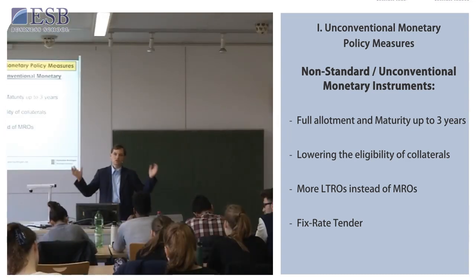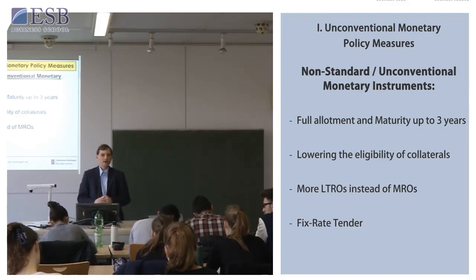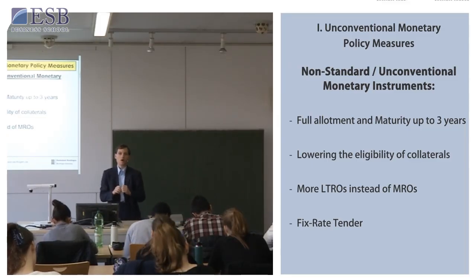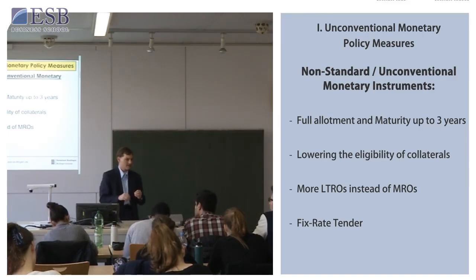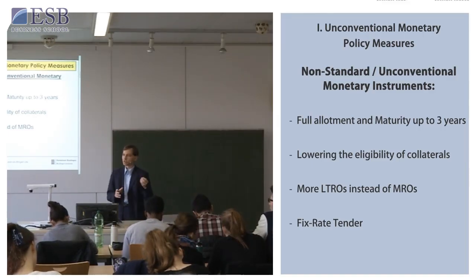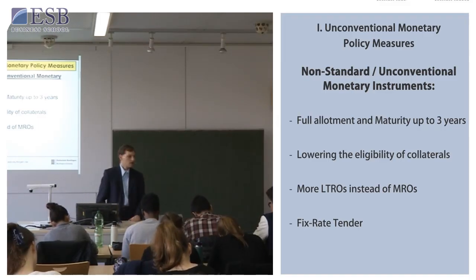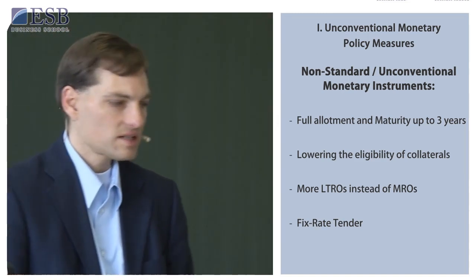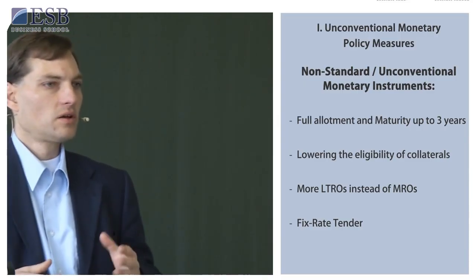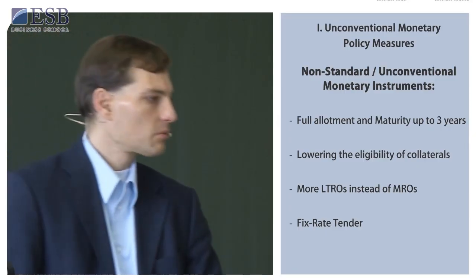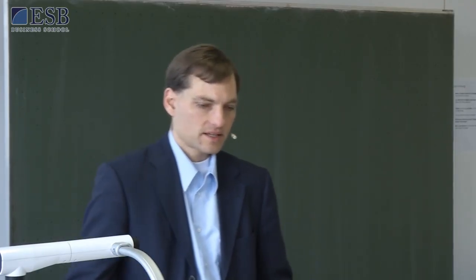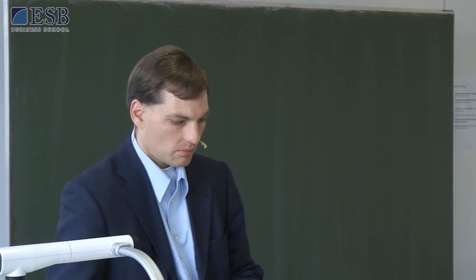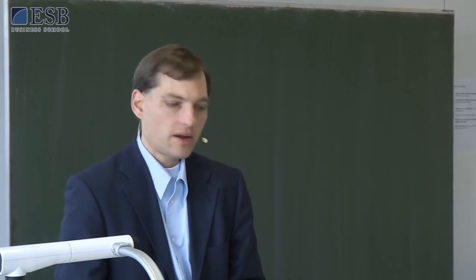And therefore the central bank realized this due to the financial crisis and the fall in the ratings. They also lowered the eligibility criteria of the collaterals. So now the central bank is also accepting a AA credit or a single A credit or even lower assets. That was in particular a problem of Greece, because Greece was downgraded a lot, and then all the banks in Greece were excluded from these operations, and the central bank then implemented special conditions for these countries, not only for Greece, also for other problem countries like Portugal, so that they still have access to the open market operations channel of the European Central Bank. So they helped these problem countries a lot by moving on to these non-standard monetary policy measures.